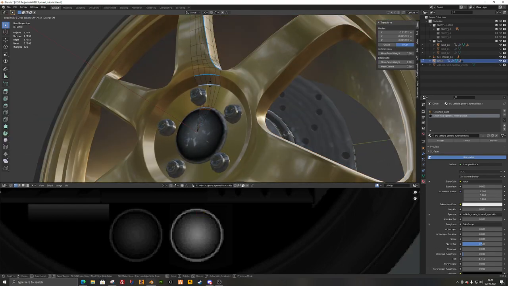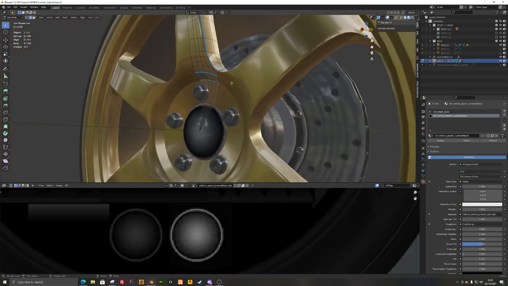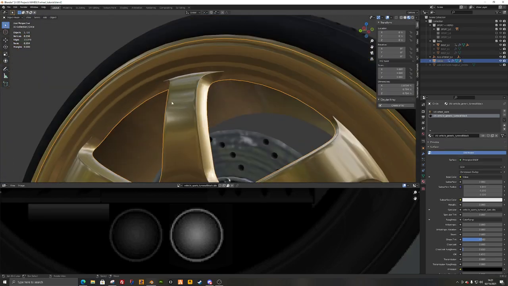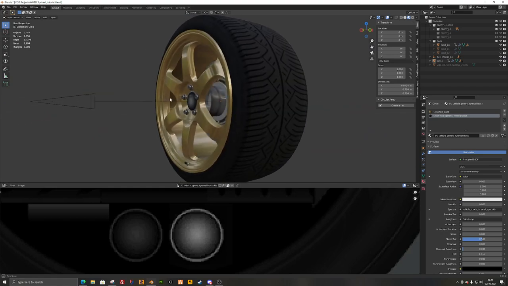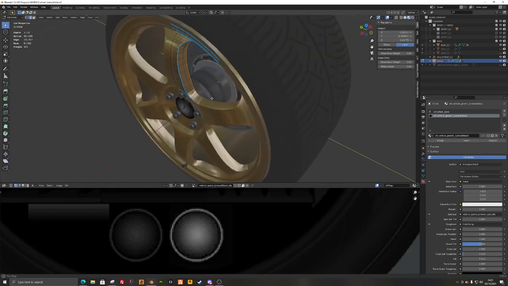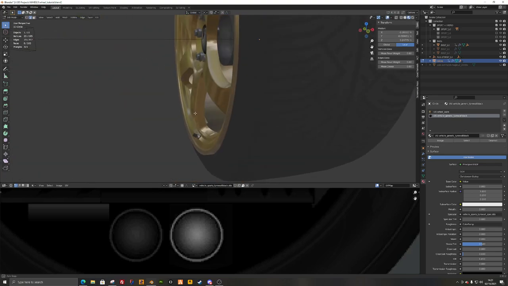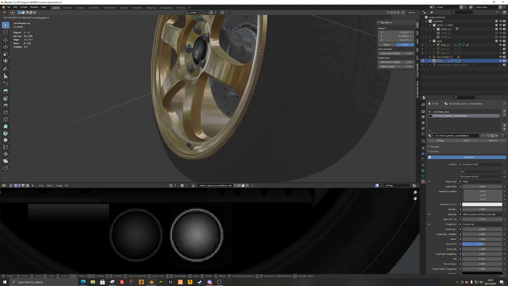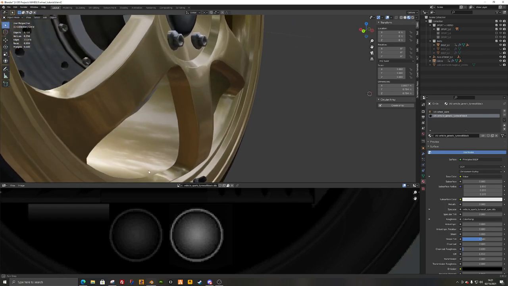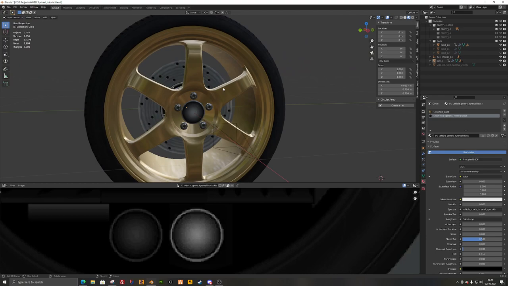Maybe this? No. Maybe this? No. You know what? I think we'll keep it. Okay, I'm pretty happy with this entire shape of this wheel, if I'm honest. You know, I might just do this E X like that. No, actually, I think it's just a little bit. There we go. Yeah, that's right. That's better. This whole area down here looks lovely now. Okay, so now let's do some vertex painting.